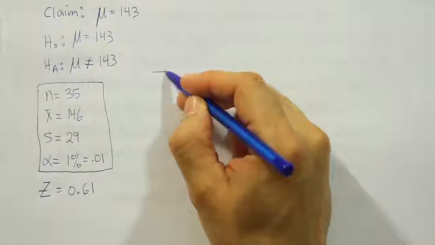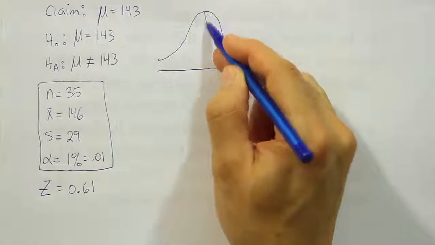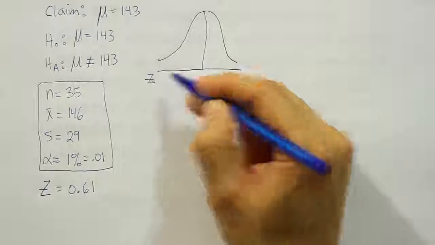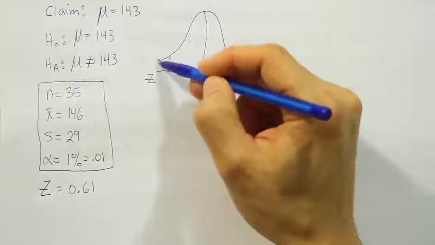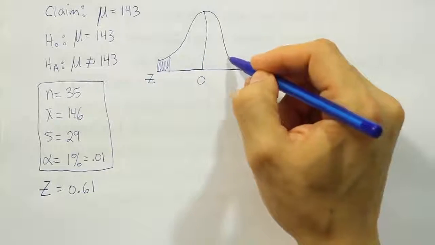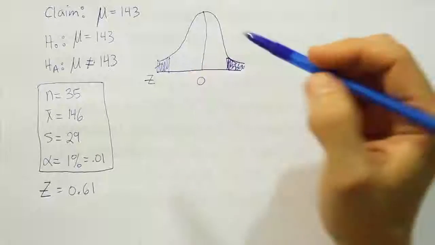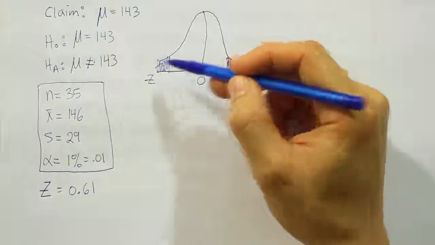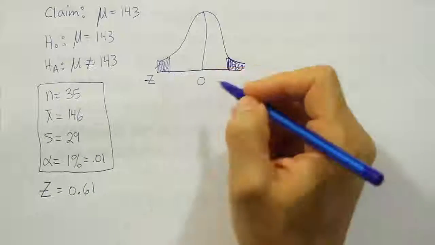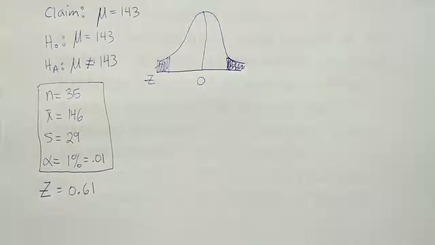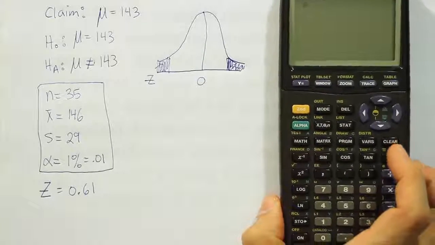Now from there, we have to find the critical value if we're doing the traditional method. So to use your graphing calculator to get the critical value, you would label the z-axis here. We would notice that it's a two-tailed test because of the not equal to. So we'd be looking for the critical z-values here and here. So if you remember, in order to find the critical z-values for a two-tailed test, we have to enter into the calculator the alpha divided by two. And that will give us the left-tailed critical value. And then we could just make it positive for the right-hand side. So let's do that quickly. Let's take our calculator and try to determine this critical value.